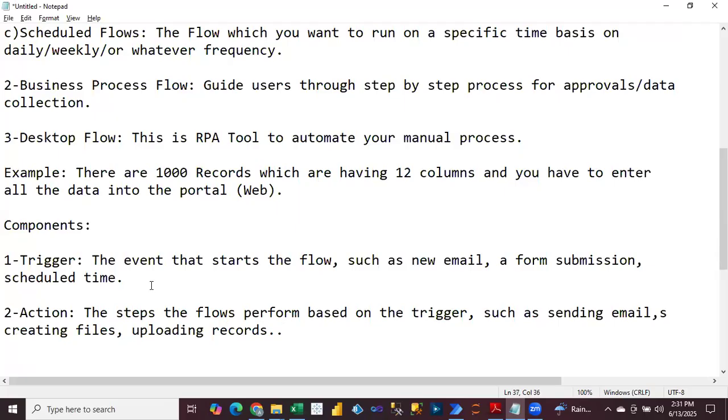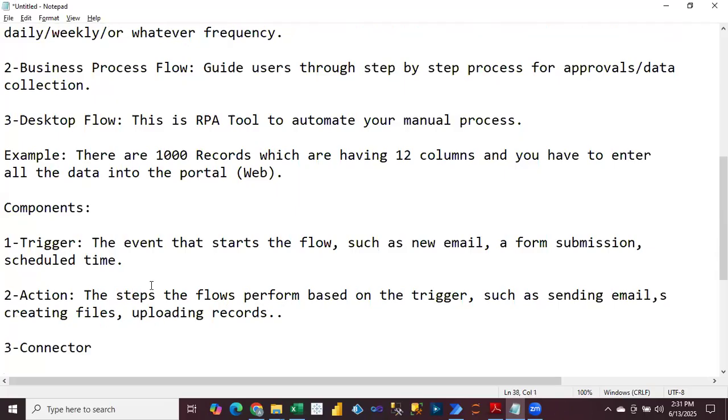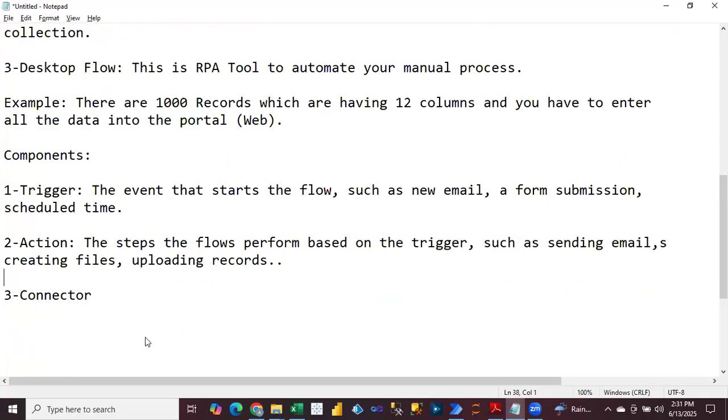These are basically the actions, correct?